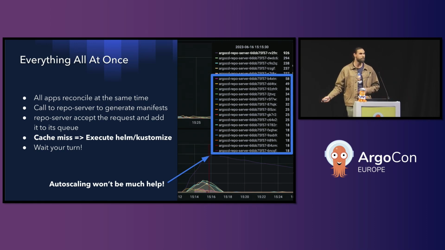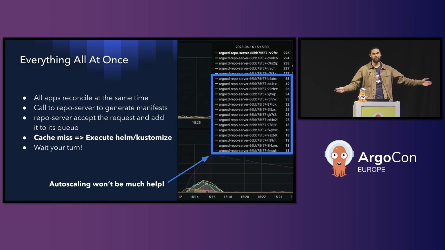The problem with a spike, you do all the operations at the same time, and the autoscaler is going to come after. So the repo server is going to accept all the requests and put them in queue. Maybe they're going to process these requests in 45 minutes. So you don't want that. And then the new pods that are scaled up by the autoscaler, they're just going to get a small amount of the requests, because by default, how does it work when you route requests in Kubernetes?